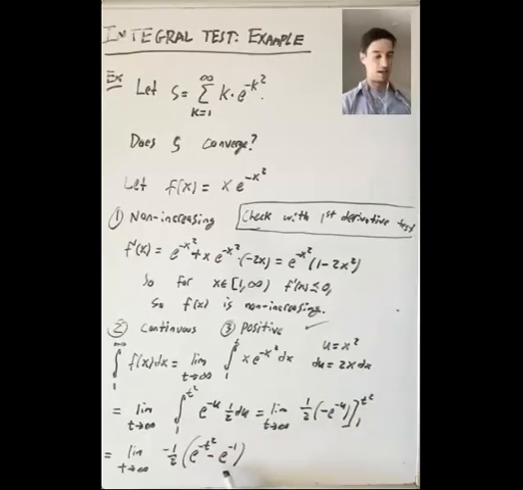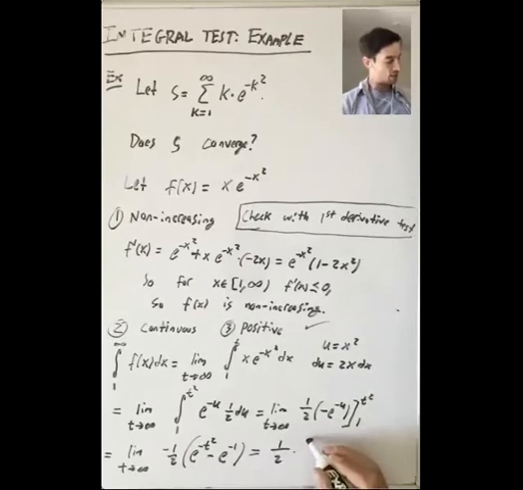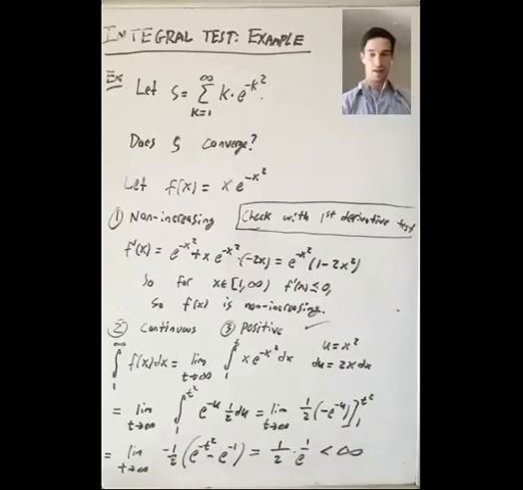I'm going to factor it out like this. As t goes to infinity, e to the minus t squared goes to 0. So this minus 1 times minus e to the negative 1. These minus signs cancel out, so we get something going to 0. And what we get is 1/2 times e to the minus 1, which is 1 over 2e. And in particular, this converges.